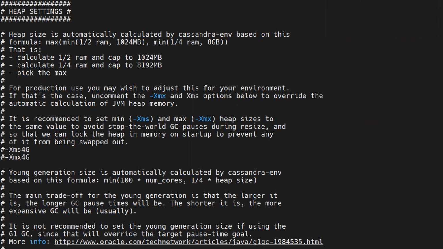Notice that heap settings can be modified here. If you need to increase the amount of RAM allocated for the JVM, you can increase these two parameters, Xms and Xmx. By default, it will auto calculate how much to allocate for the JVM. I have not modified anything in this file, so I will just close it.